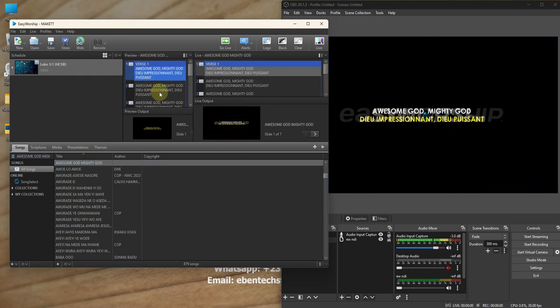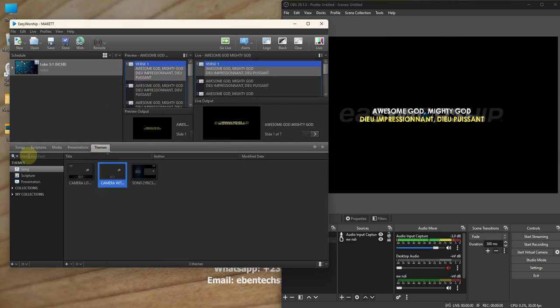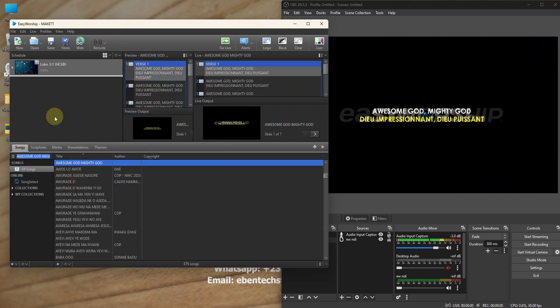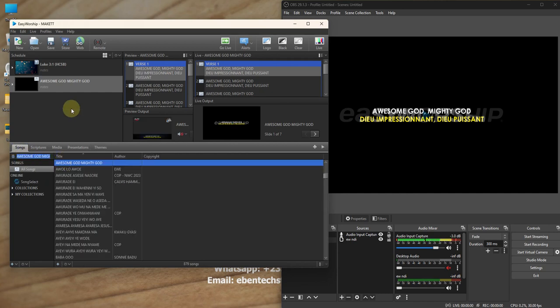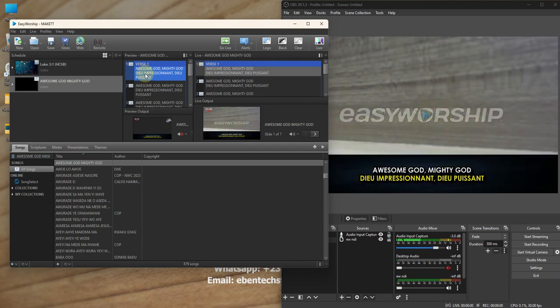So this is our song. Sometimes you can show it fully, some songs when they are singing. But when you think you need a lower third, maybe you might be doing only lower third songs. So if it is lower text songs that you want to do, just make sure you make this one the default. So for any song, you go to themes and then you click on the song tab, right? Click on this, choose your theme that you have created and set it as the default song theme. So anytime you project, this is how it's going to show.